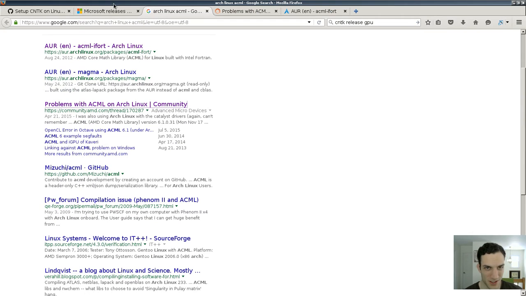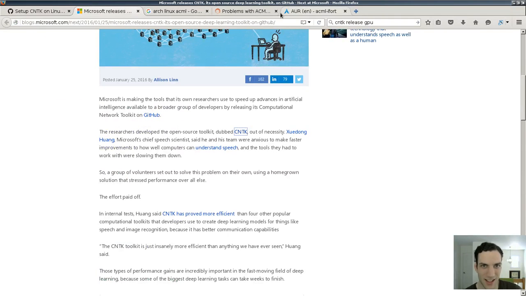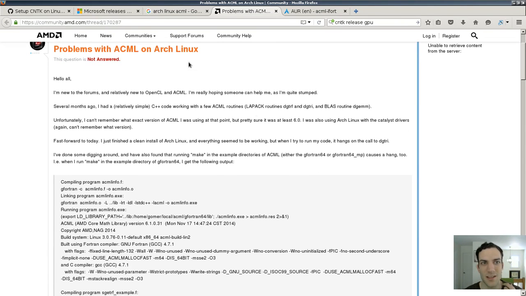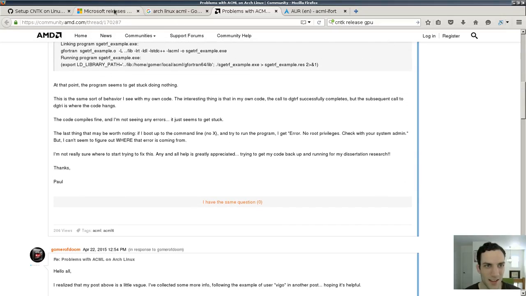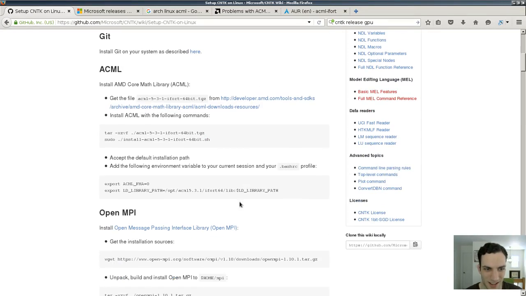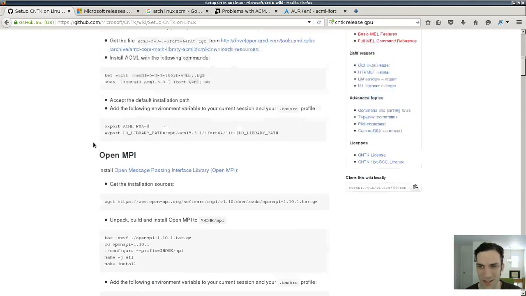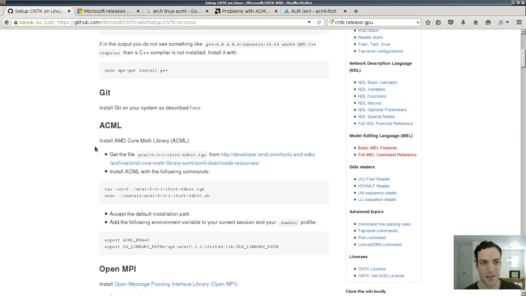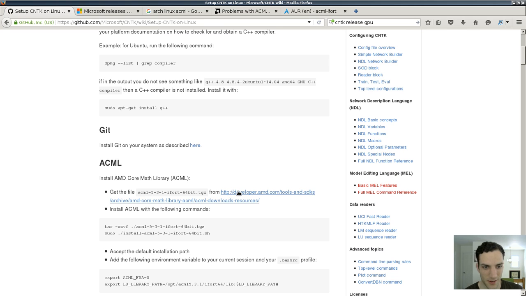I really don't want to switch to Windows and do this. And I feel like if I have to do that, I'm just not going to. I'm not gonna look at this too much. Problems with ACML on Arch Linux, yada yada yada. So this is the dependency hell that is necessary to get things working. That in Theano, I think because it's a purely open source project and from the ground up has been built that way, it was dead simple to install. All right, well, let's try to install ACML from source then.